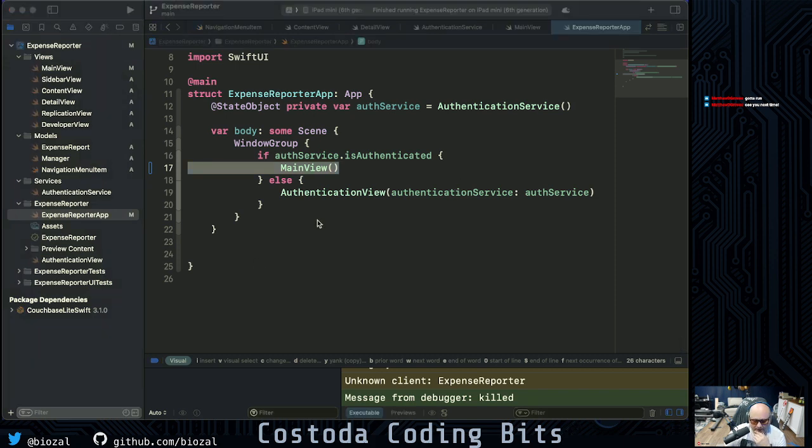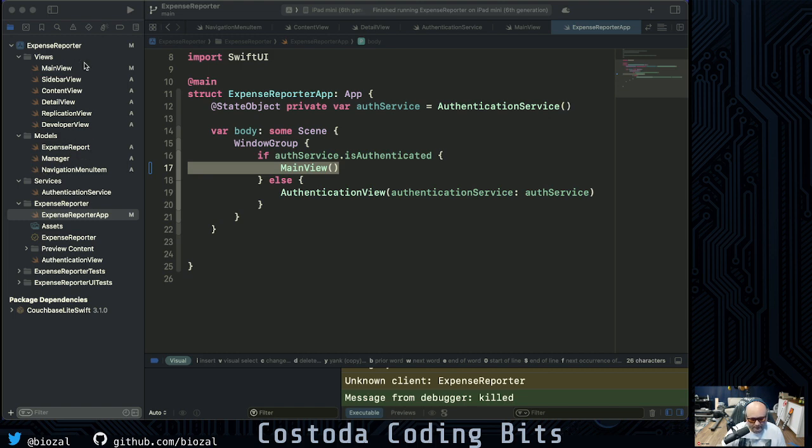We need the same thing for the middle part. That's our content view, right? Because we want to swap that out. If a person clicks on developer, they're going to go to the developer view. If they go to the main view, they're going to get the main expense report view. If they click on something else, they may get something else totally different. So we have to think about that for a second and say, okay, we've got to be able to swap that out also, just like we're swapping this out. Well, the best way to do that is to have some kind of service like we had earlier handle that work for us. Like I said earlier, if we have services doing our job for us, then this becomes way easier.